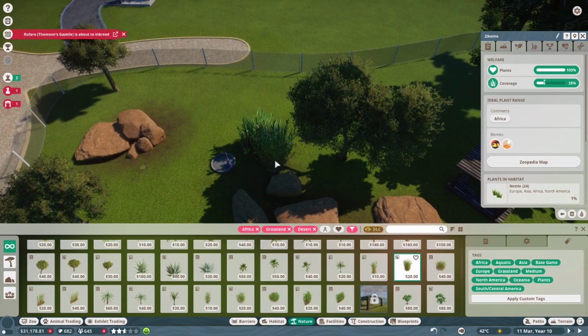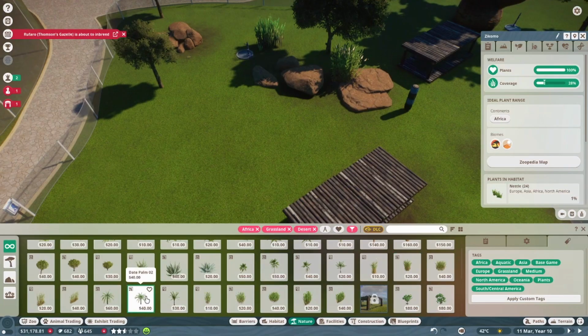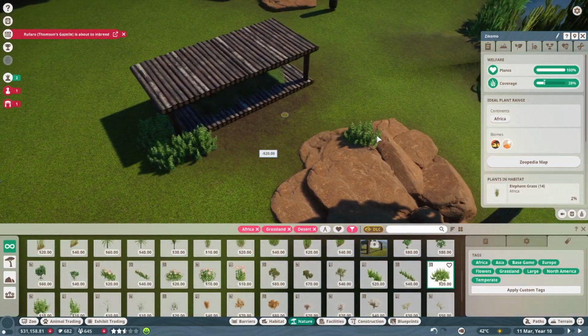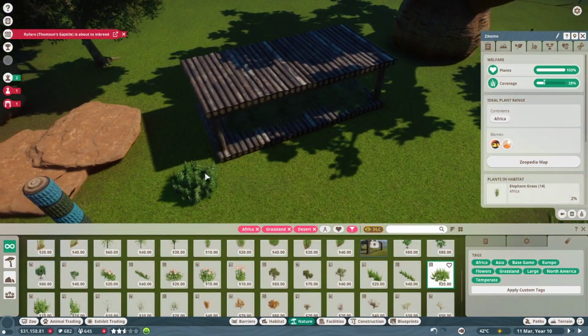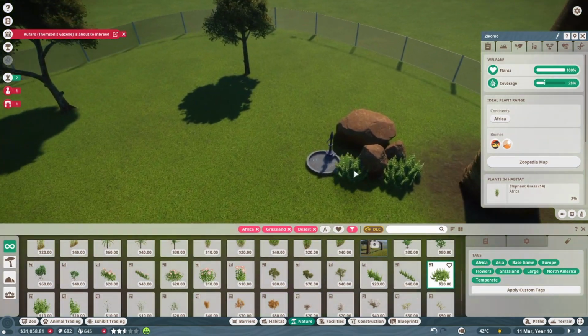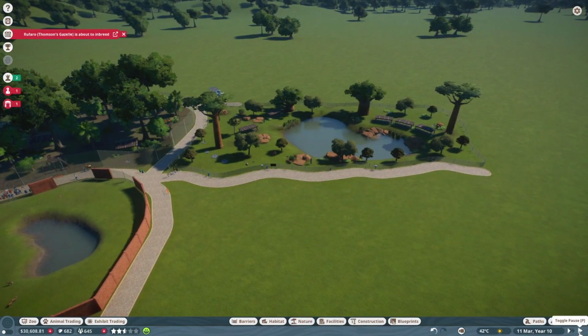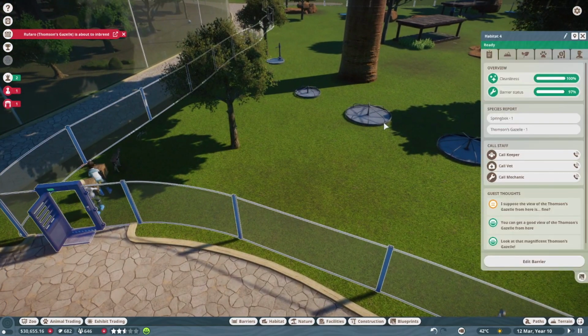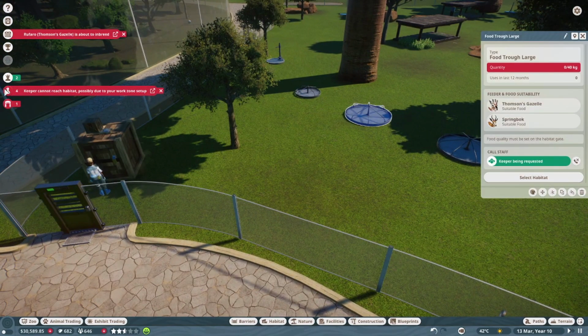The main one that I keep finding are these, which are nice, but I don't know. So we also have these, which I've popped around the place a little bit, so we can do that a little bit more, just to busy it up a little bit, really. There we go. Okay, I think I am reasonably happy with this, so hopefully these guys like it too. And we'll make sure they get food as soon as they get in.